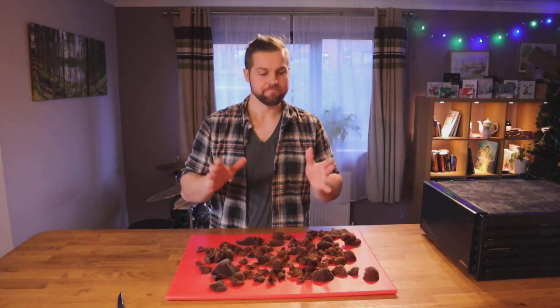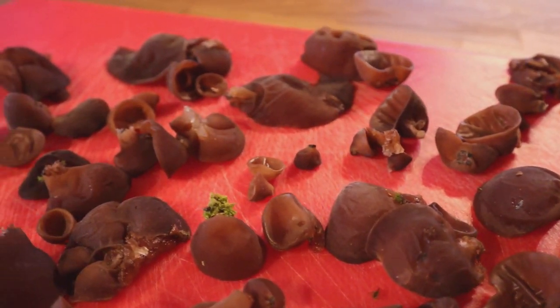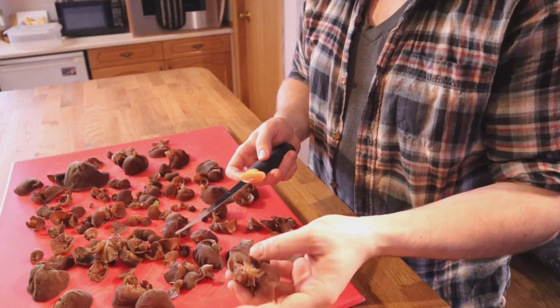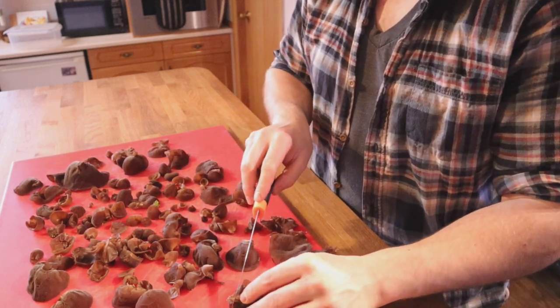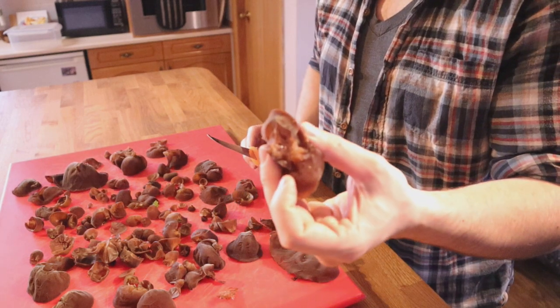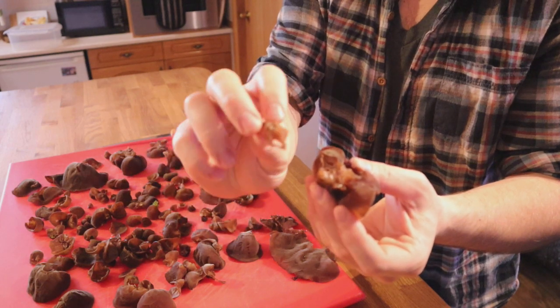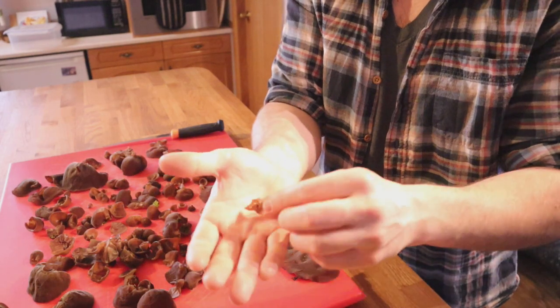We're back in the kitchen. I've got my jelly ears here - quite a decent little haul, just from the dead wood I removed from that big sycamore yesterday, and they've just been sitting in a box overnight. I've given them a quick rinse because there's lots of sawdust on them. So the next thing I'm going to do is clean them up a little bit before processing them further. There's very little point cleaning them when they've still got bits of dirt attached to the stipe - the piece that's actually emerging from the wood, almost like the root of the fruiting body. So I'm going to remove the stipe just where it was attached to the tree, because that sometimes envelops bits of bark, moss, and lichens, and hopefully that should leave us with a reasonably clean jelly ear and very little waste.